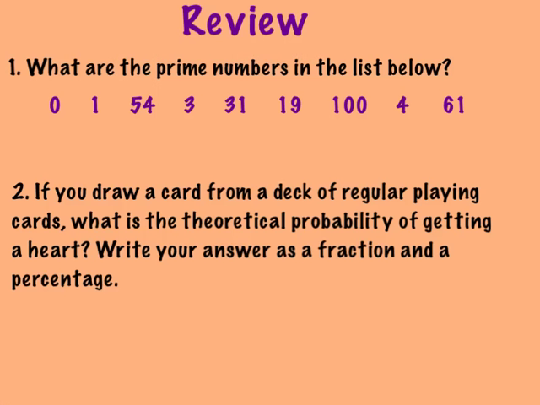And we're done. So, your review for today, number 1, what are the prime numbers in the list below? And number 2, if you draw a card from a deck of regular playing cards, what is the theoretical probability of getting a heart? Write your answer as a fraction and a percent.